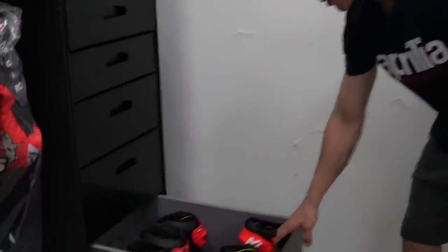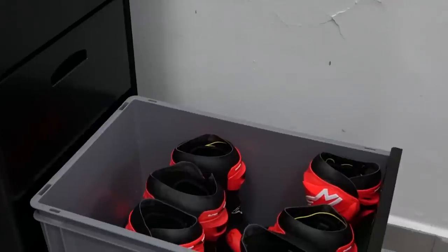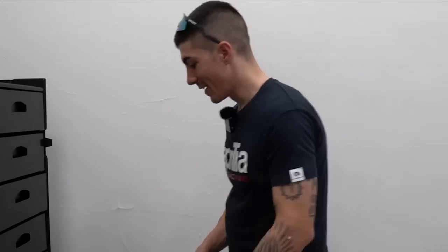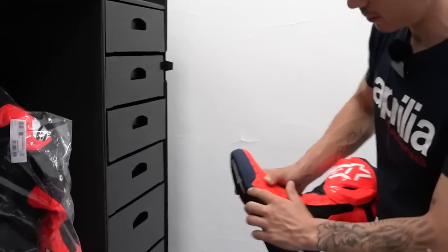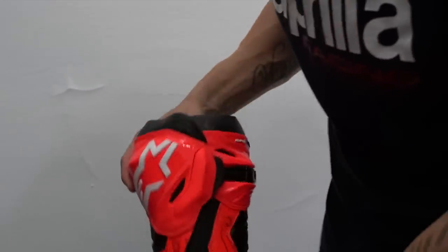Then down here I have the boots. Okay, here I have four sets of boots. Normally I always use the same, and especially I always use the same inside, because once I feel one that is comfortable, I use it all the season, and I'm just changing the cover. We use one per race, more or less, because normally, you know, when we brake, we take out the leg, and we touch the ground, and this part of the boot goes away. You can see that they reinforce all these parts to try to avoid that, but anyway, it goes away because of the ground and the friction.